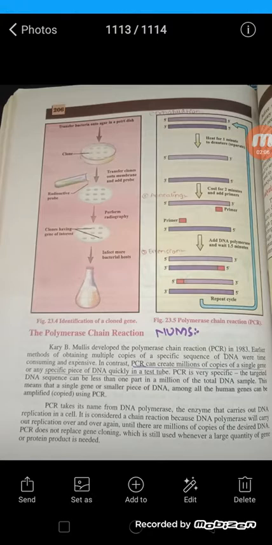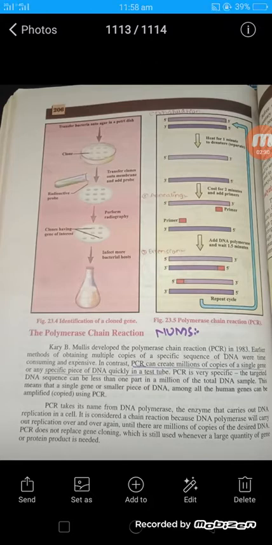As you can see in the diagram, figure 23.5, we take any DNA template that is from 3 prime to 5 prime, and then we heat it for its denaturation. Why is there denaturation? To break the hydrogen bonds between the two strands. When the two strands are separated, they are cooled for 2 minutes, and then the primers are added, and this process is known as annealing.